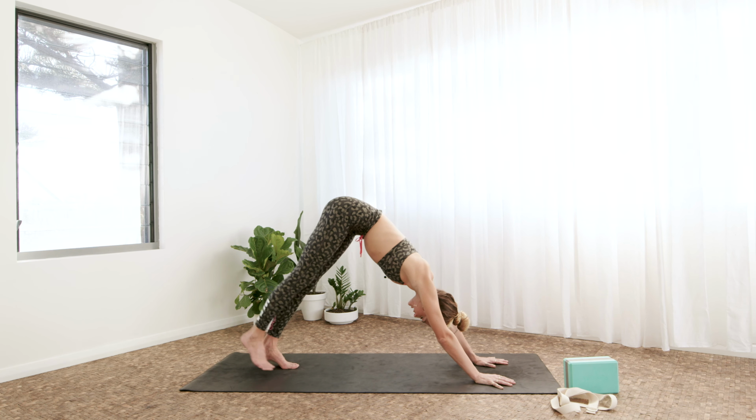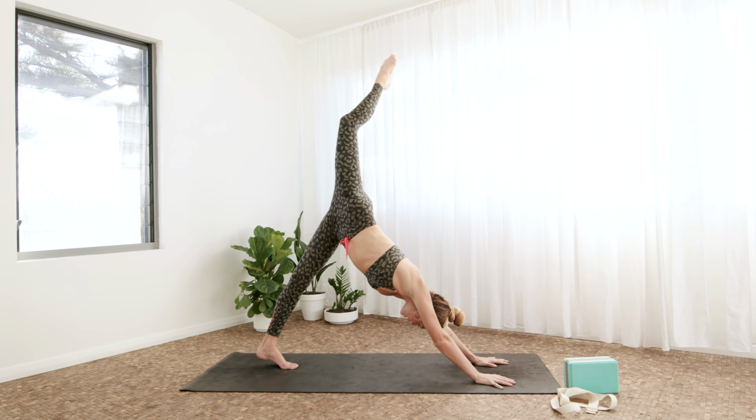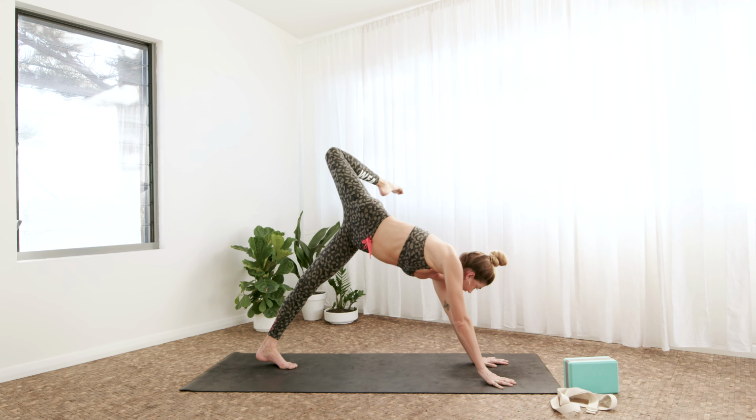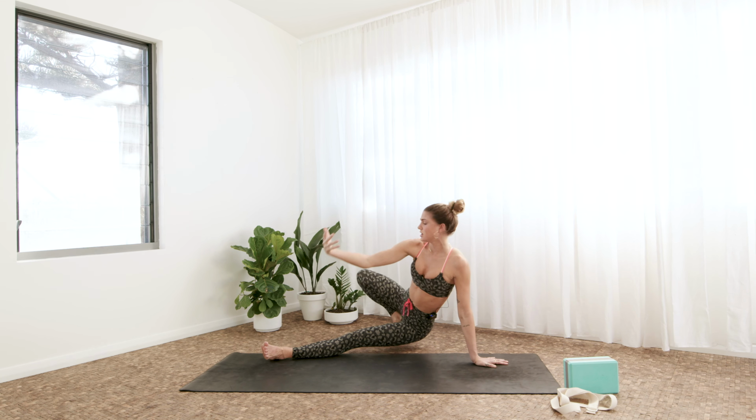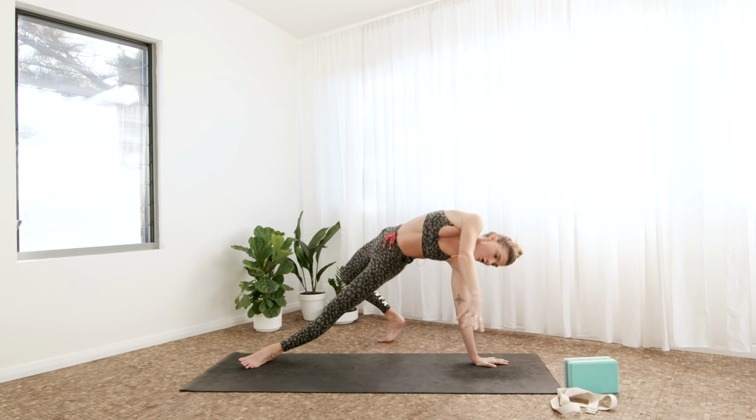Inhale, raise your right foot to the sky. Three-legged dog. Exhale, wild thing. Stepping up and over to the outer edge of the left side of the mat. Lowering the hips down. The right hand comes towards the left foot. And then as you inhale, lift the hips and open up through the heart.